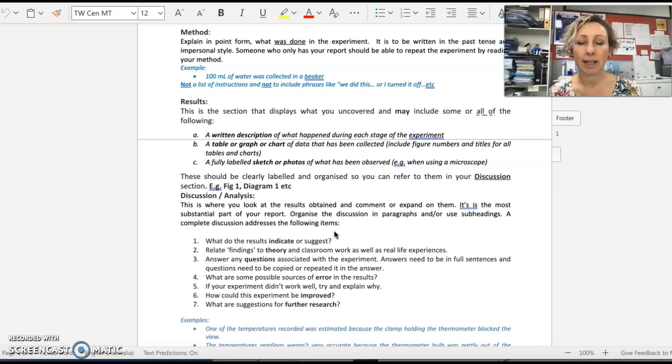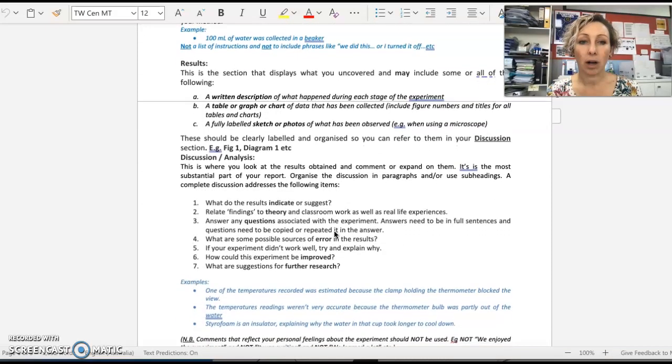Most likely is a line graph, so ensure that you can draw that correctly. And the ingredients to getting full marks on a line graph is, if you're drawing by hand, use a pencil and a ruler. Always include a title, always label the axes with the units, and provide a key if necessary. So if you have multiple lines on there, ensure that the reader can see that the red line means pure water and the blue line is salt water, for example.